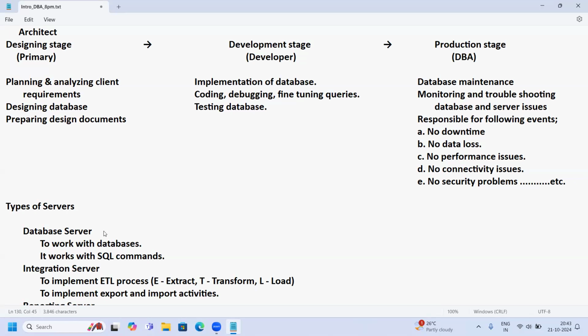So what do you do in integration server? ETL process. Indirectly, what is the task? It is import and export activities.